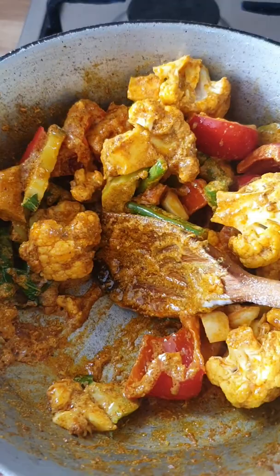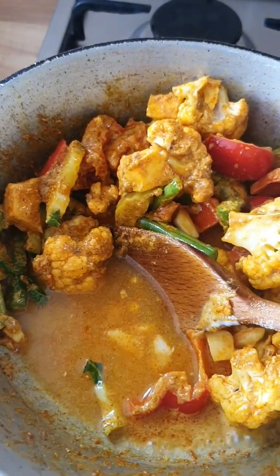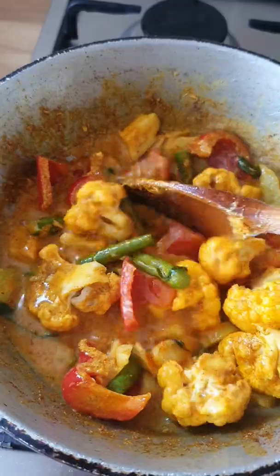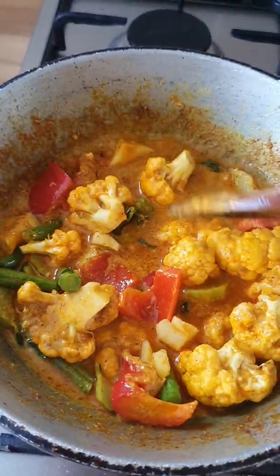Right, as soon as this begins to sizzle, and you can see it's beginning to get dry at the bottom of the pan, we add in a little bit of water. And we're now going to cook these vegetables down. So I'm now going to turn this to a medium heat, put the lid on and let it simmer for around 15 minutes until the vegetables are cooked.